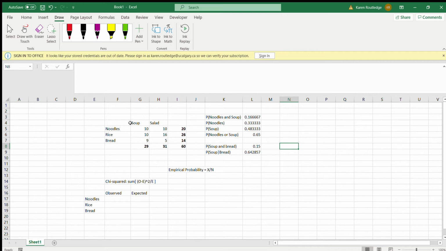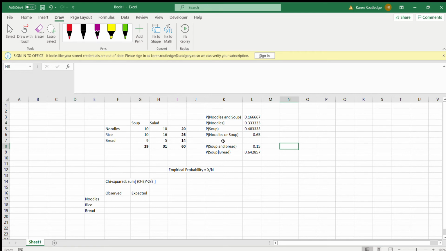That is, does the probability of getting a particular starch depend on the probability of having a particular side dish? And conversely, does the probability of getting a side dish depend on the probability of having a starch? Or can we just randomly choose any one of these and one of these and it works out? More formally, it is testing the AND rule, or the multiplication rule of probability. So before going too far, it's probably worthwhile reviewing the AND rule, the multiplication rule of probability.